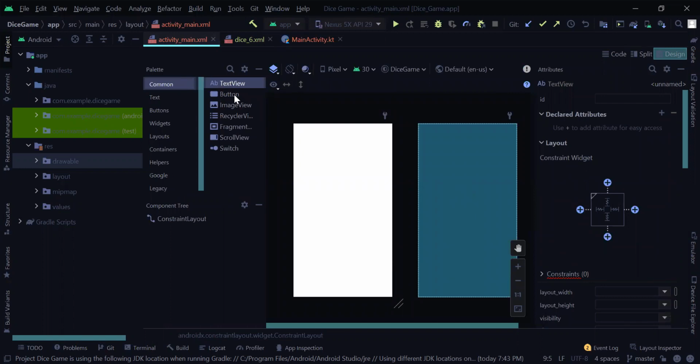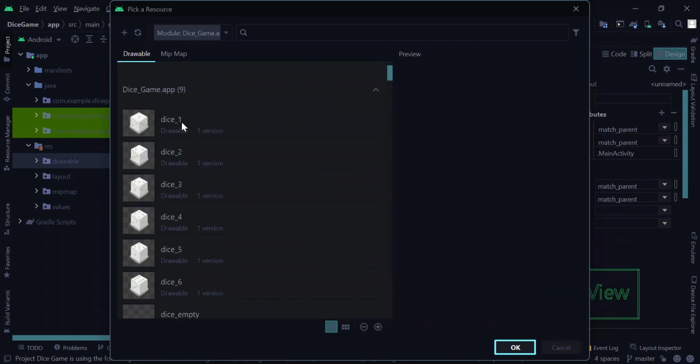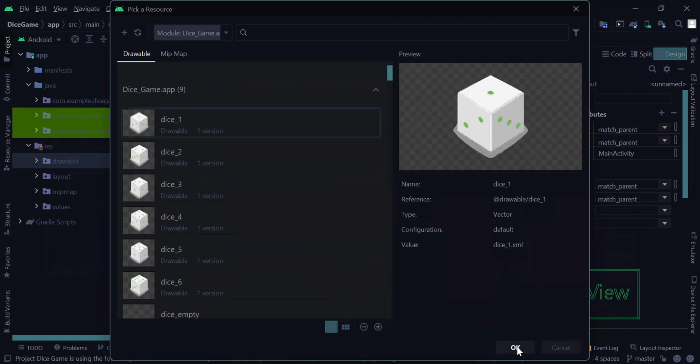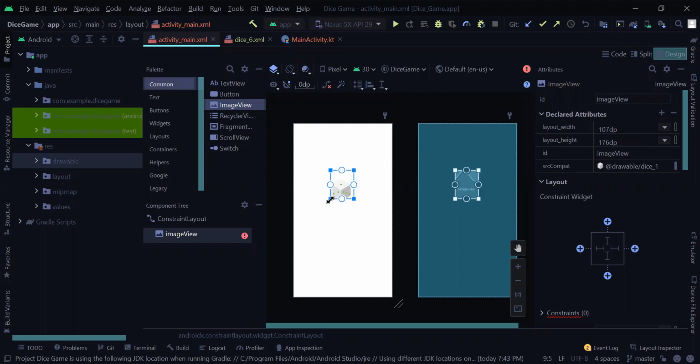I'll just have an image view here, and I'll make it dice 1. I want it to be not too big, because we'll be having two of these. I think this will be fine.